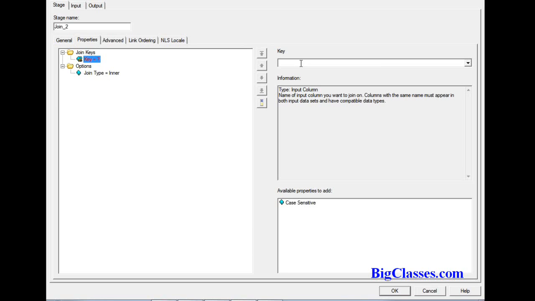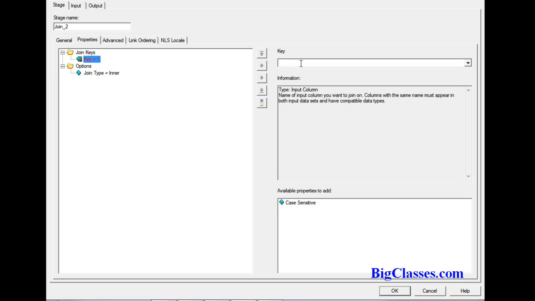If there is no common column in both the inputs, join will never work. That's the reason the data which we are sending into the join operation should have at least one common column name, and second, the data should be sorted and partitioned properly. Then only will join work correctly and give the expected data.